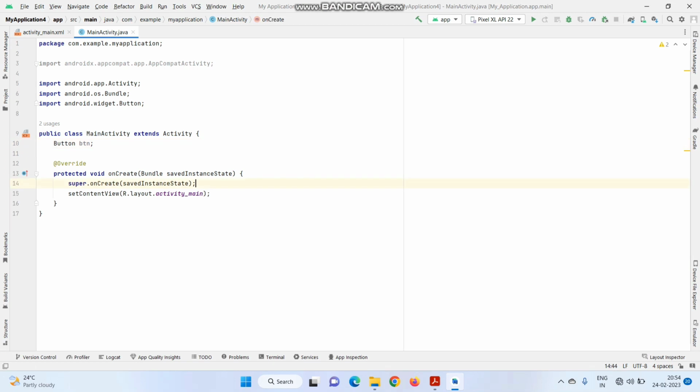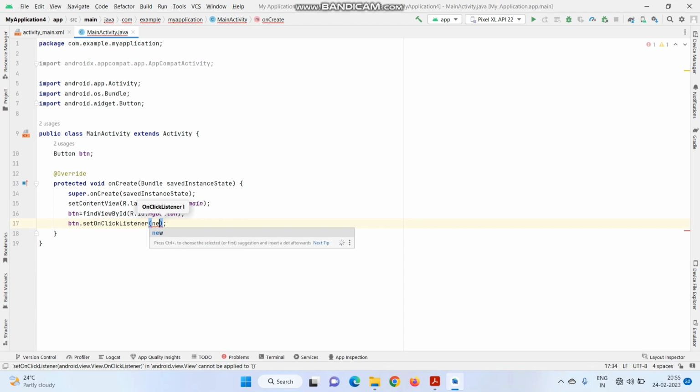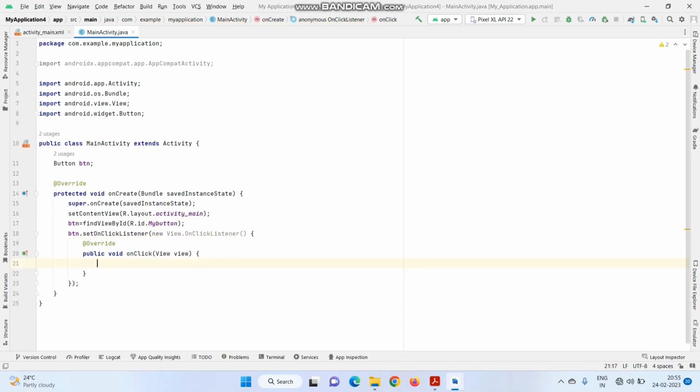So you register your btn here: btn is equal to findViewById R.id.my_button. Once you do that, you should set an onClickListener: btn.setOnClickListener nav. Everywhere it's the same, nav: View.OnClickListener. Hope you understood about this, right?